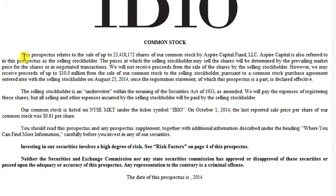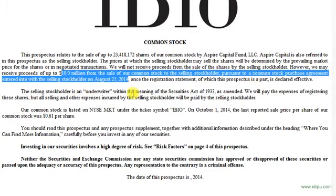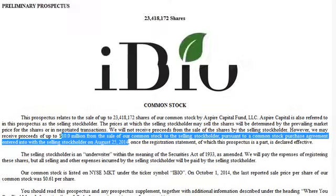We scroll down a little bit more. It gives us the perspective: resale of up to 23 million shares to Aspire Capital Funding. You recall back on August 26th, iBio made a $10 million deal on August 25th to sell up to 10 million shares of stock. They initially did a listing of 1.8 million and the stock actually ran on this. It can sometimes take a few weeks — in this case almost six weeks for the SEC to approve that registration statement. This makes official what the news was on August 25th-26th. So it's old news essentially, which the stock already ran up on.